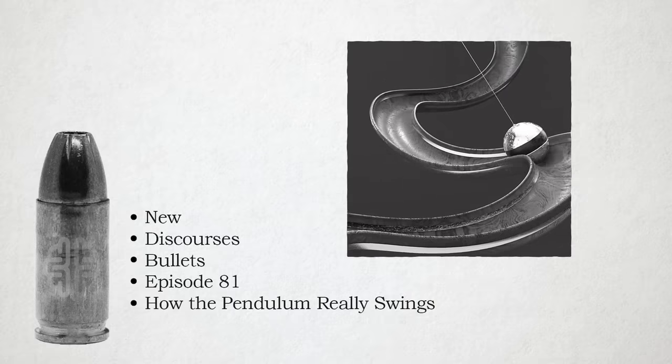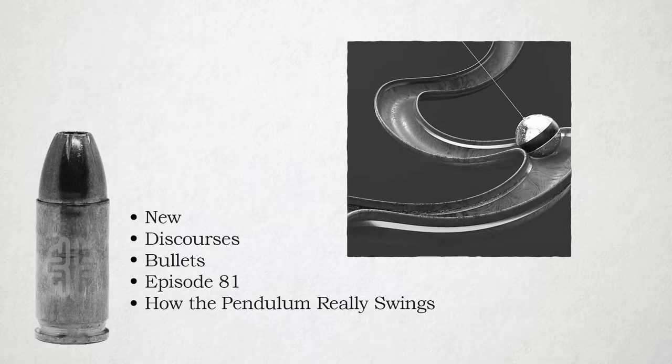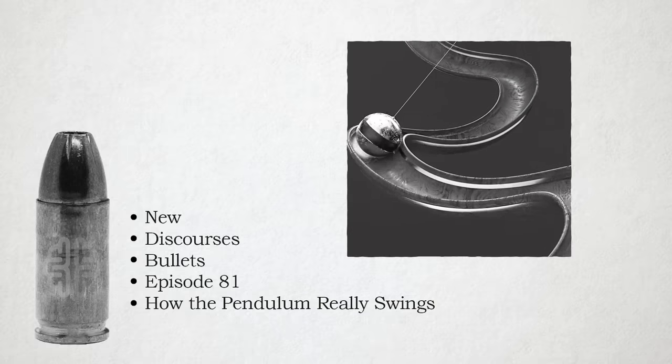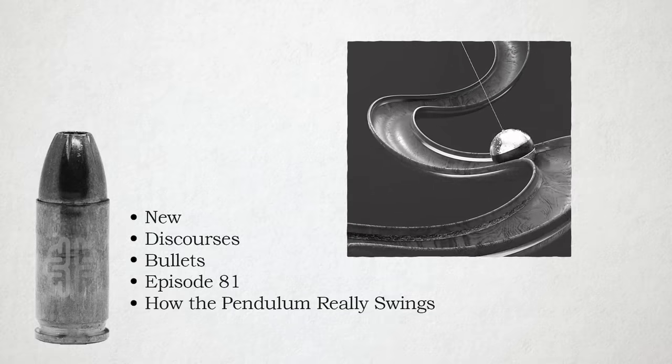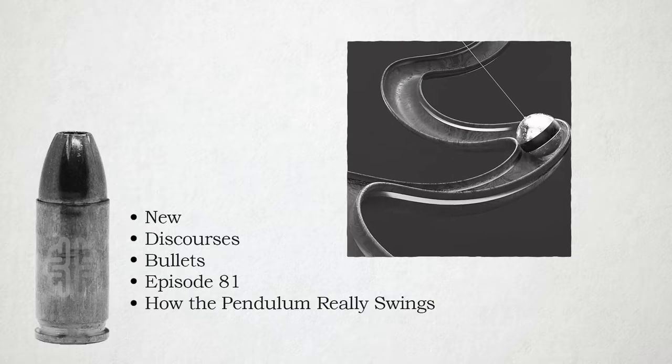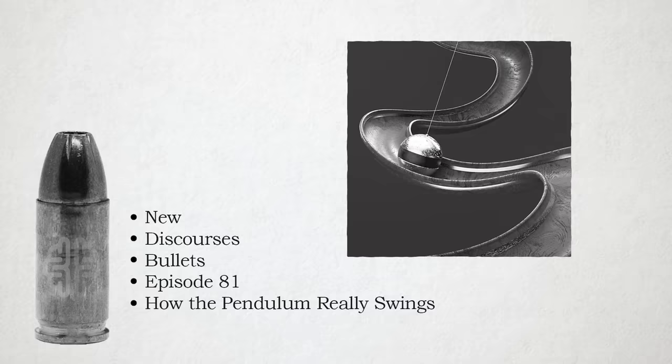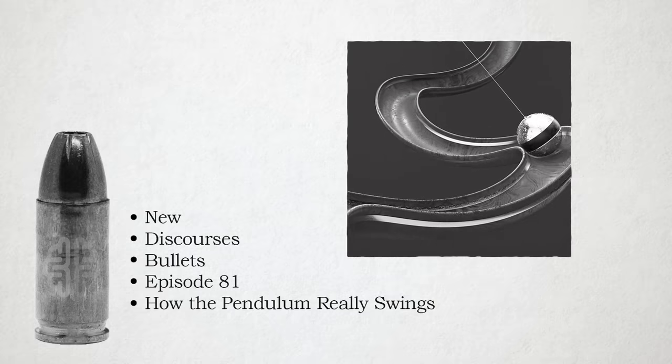So you can picture the pendulum swinging back and forth. If you push a pendulum bob, that's what it's called, the bob, it will swing away and it will come back and, you know, minus a little bit of the energy loss due to friction, it will come back roughly to the same spot that it was released from. And in an ideal frictionless system, it would come back exactly to the spot that it was released from.